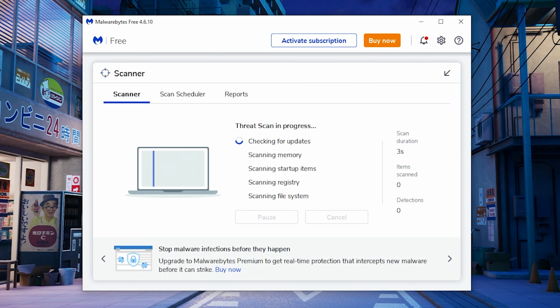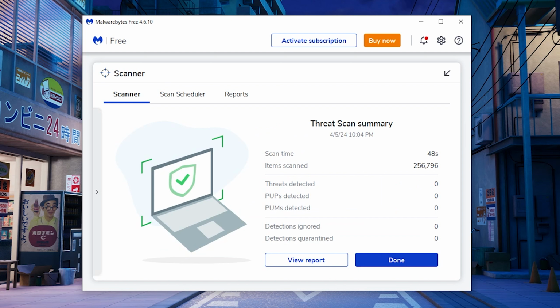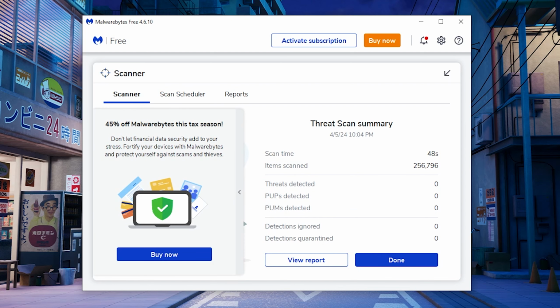What Malwarebytes basically does, it scans your whole entire system. You can see checking for updates, memory, startup items, registry files which are maybe interrupted, and overall scanning your system files for any sort of malware which is slowing it down. You can see guys, after 40 seconds there's already over 123,000 files been scanned. Now it just randomly jumped up to 250, and you can see that my PC is completely fine. The tool couldn't detect any issues, corrupted files, malware or whatsoever, so we're already chilling, and click under done.